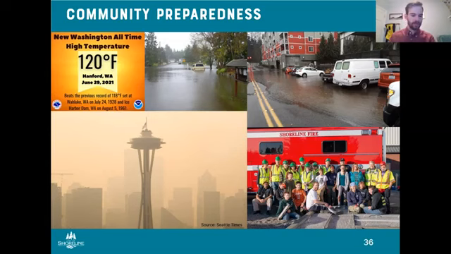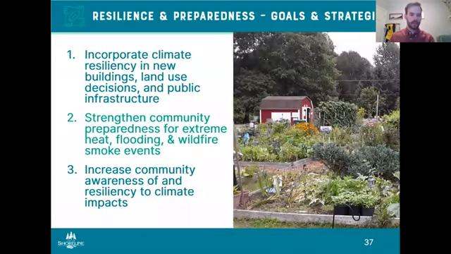And with that, I think we'll go to the last slide here, which is just overviewing those three main goals for this section, recognizing that it's a pretty big and interconnected topic. Some of these, especially the last one, is a little bit of a catch-all currently. But the first one being, when we're thinking about our buildings, our infrastructure, and our land use, really making sure we're incorporating climate resiliency into those decisions.